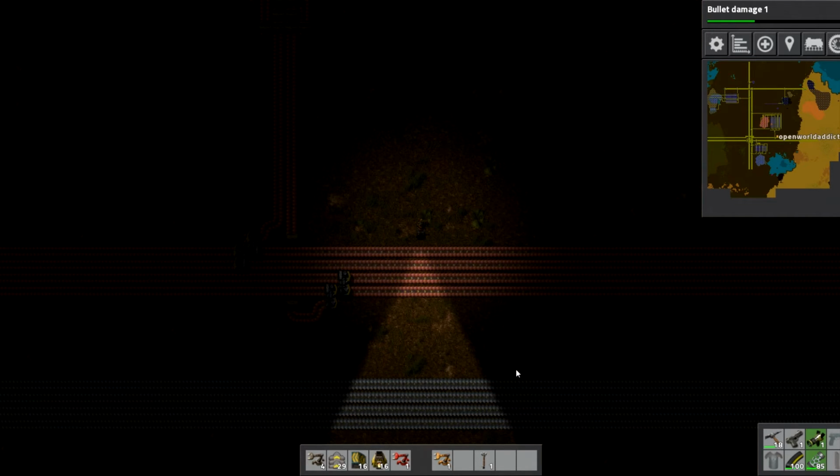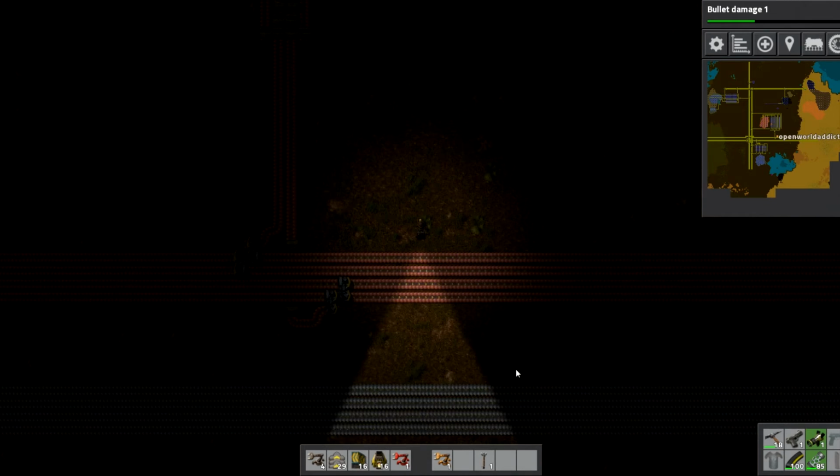I'm waiting for 0.15 to come out of experimental, so I don't like working with experimental builds of games. So once that has its official release, I will be getting into that. But in the meantime, I just wanted to go a little bit crazy with 0.14 and do this belt highway system.